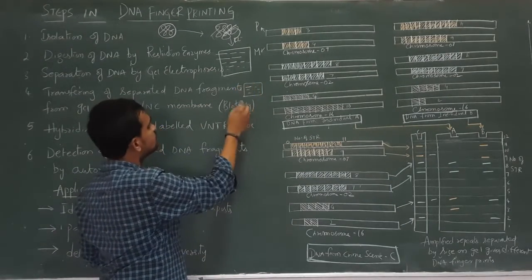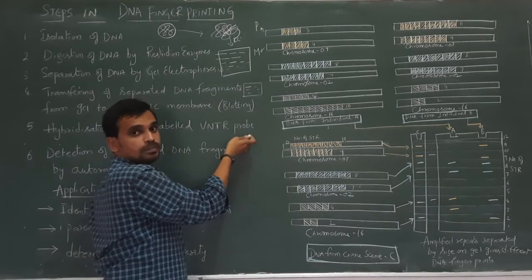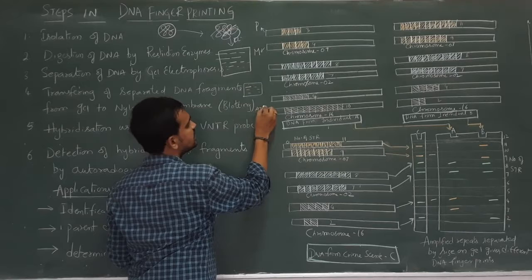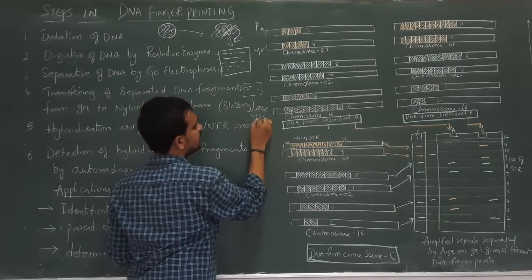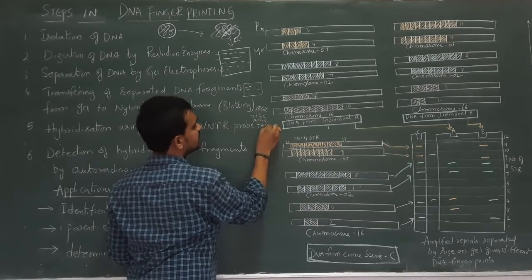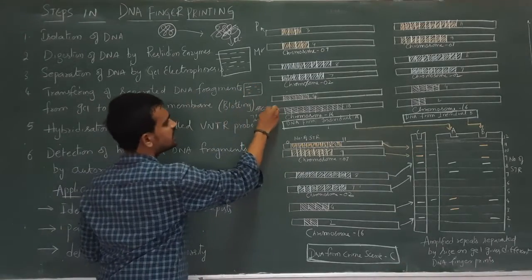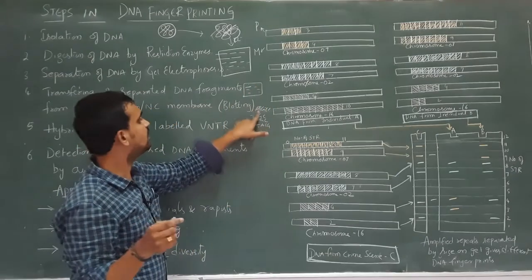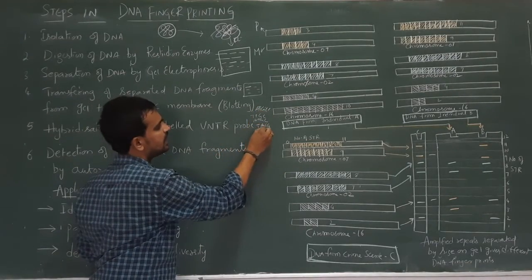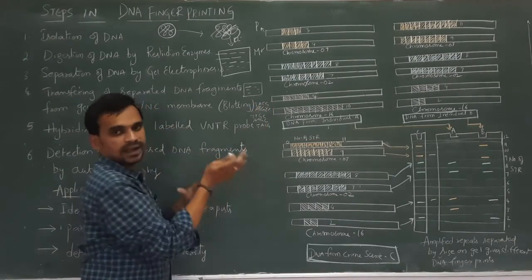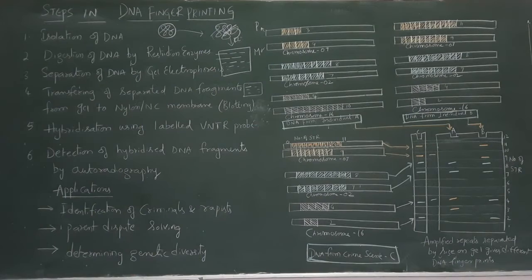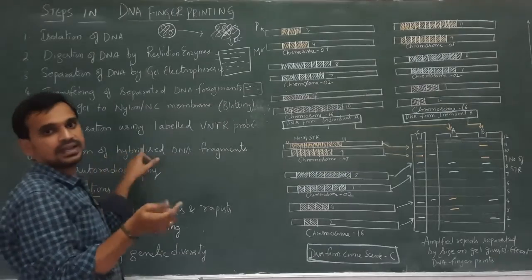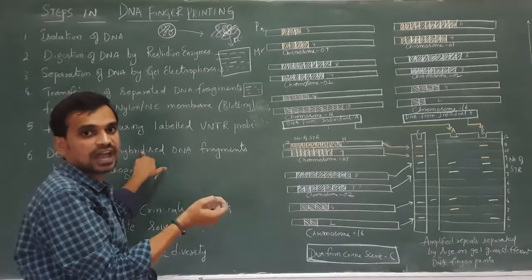the bases present here. So, you are adding the VNTR probes, known base pairs. So for example, here the sequence ATGC is there. For example, you are adding TTGC, ATGC, TACG, like that, a number of probes will be added. Among these probes, which probe can bind to the ATGC? Complementary TACG. TACG can bind and it can form the band like that. Known probes, that is, short stretches of DNA with known base pairs, can be added. So once probes are added, the specific probe can bind to the specific DNA fragment and can form the band.